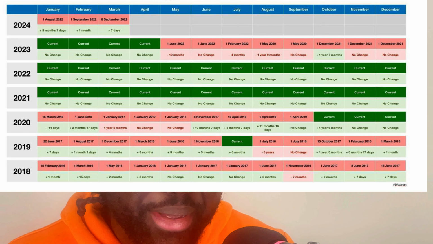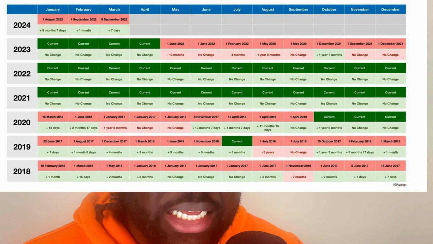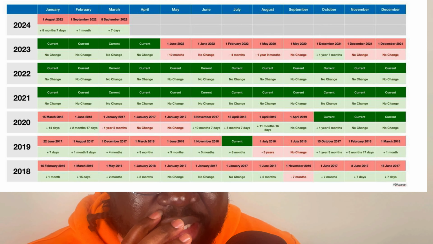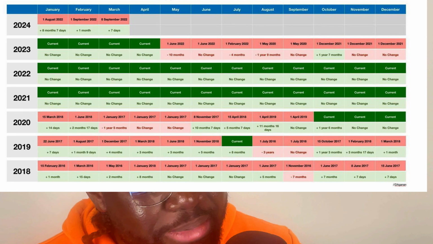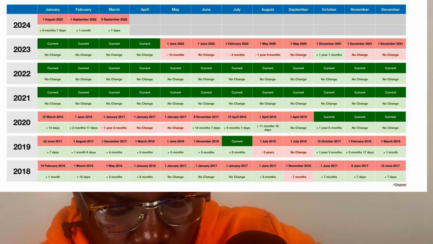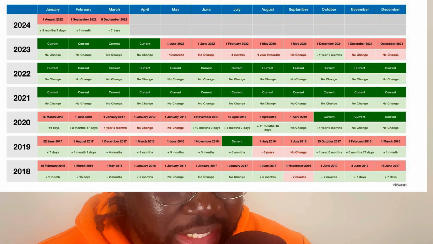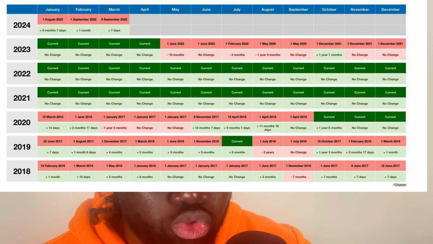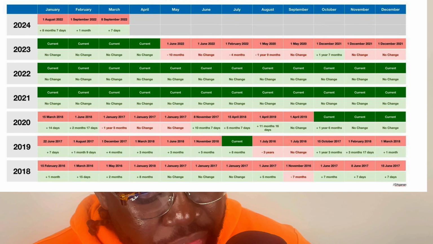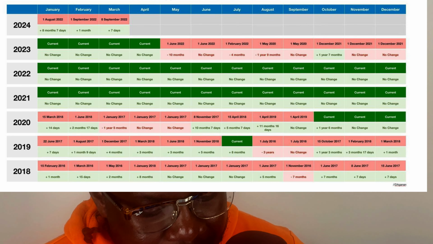Like I said, this is not the first time retrogression has happened, but what makes this retrogression a bit more painful, and the uncertainty surrounding it, is because it had been current from 2021 to 2022 and the early part of 2023, and then now, boom, all of a sudden it retrogressed. I'm just going to go through some of the past retrogressions.